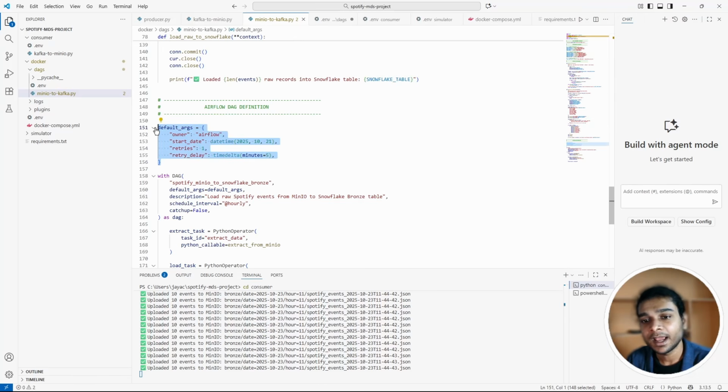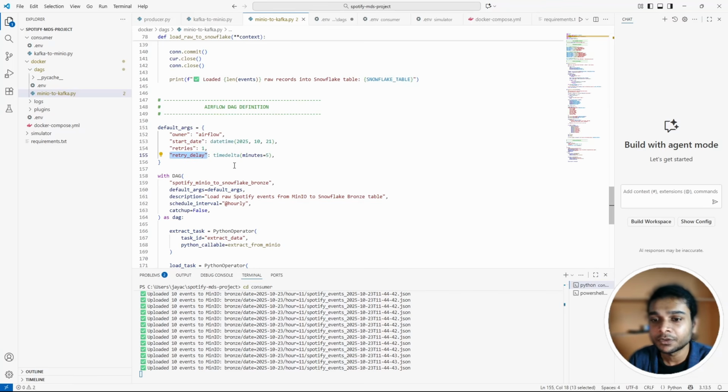We're defining the DAG here. This part is the Airflow DAG definition, and we're defining the DAG here, owner as airflow, start date. We define a start date, and I'll say why we define the start date. All right, and we have retries, which is right now 1, and retry delay timedelta equals 5 minutes. Retries are for the DAGs that fail.